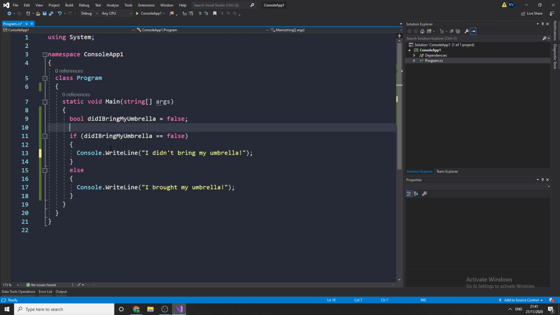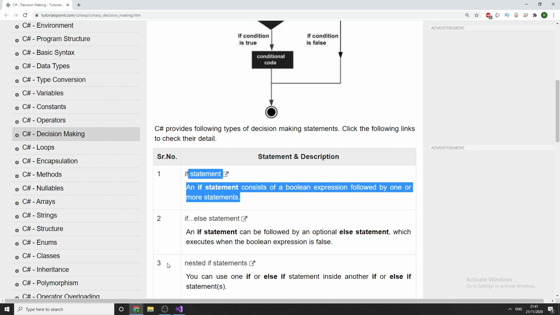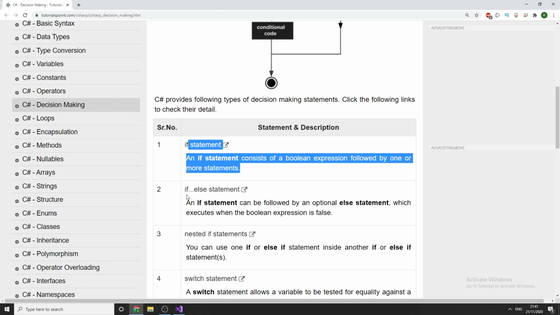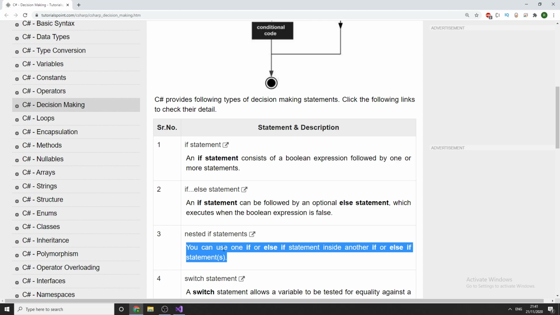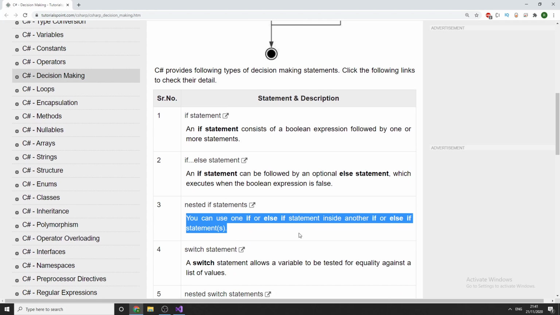So the advanced version of if clauses are nested if clauses. These are nested if statements. It says you can use one if or else if statement inside if or else if statements.